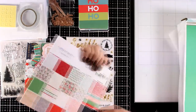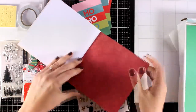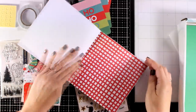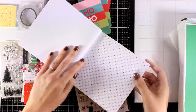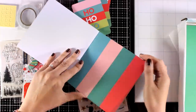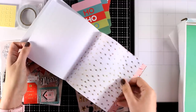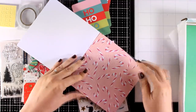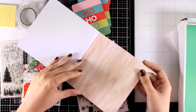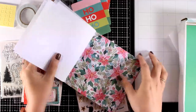Now let's take a look at the 6x6 paper pad. Just like always, you will find 20 different designs here. These are not double-sided. Some of the pages are specialty paper, so you will see that they have some lovely foiling on top. And in total, there are 40 pages in this paper pad, so you get 2 pages for each design. I will be using lots and lots of these pattern papers on my 10 cards today.